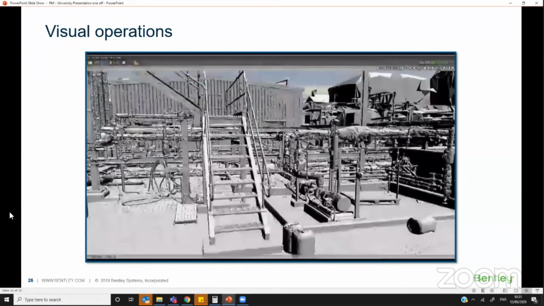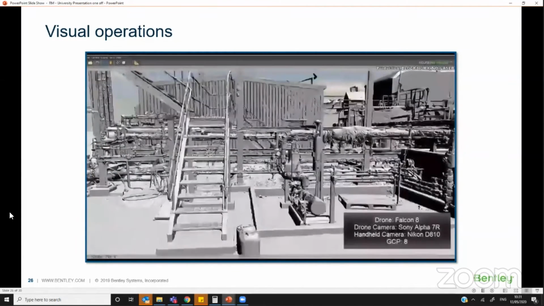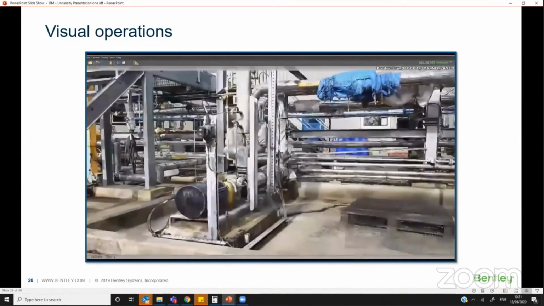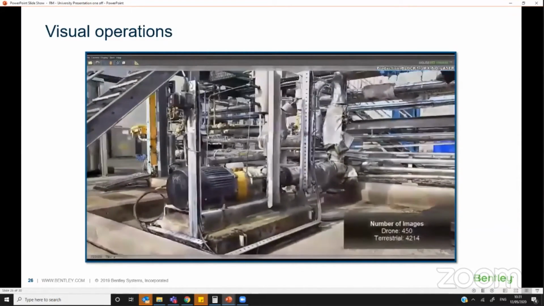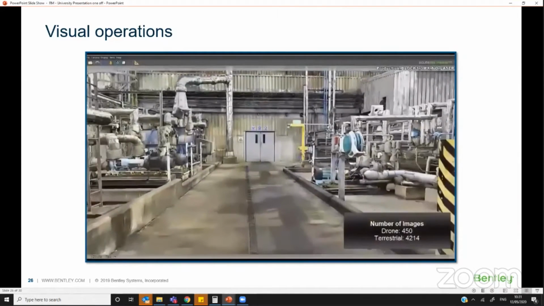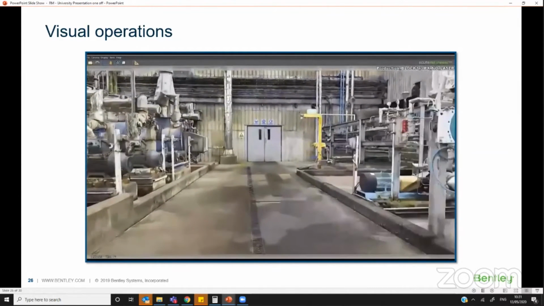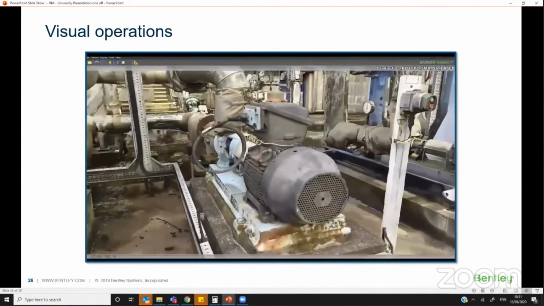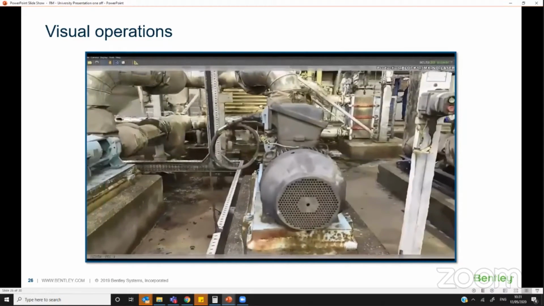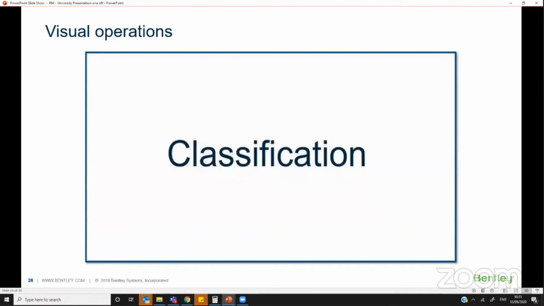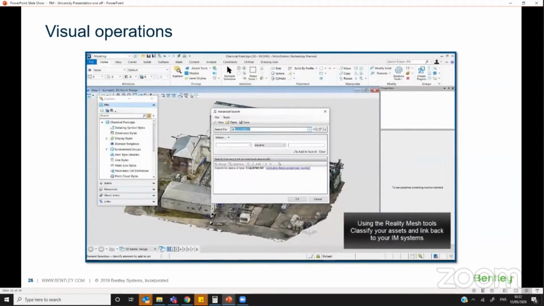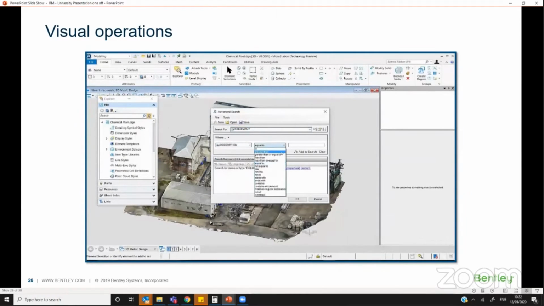And then a final piece. It's not as much civil, it's more of an industrial type, but it's a great way to show some of the powerful tools we have, and how detailed reality meshes can be, on the visual operations and asset management side of things. So here we have a reality mesh. Again, the great thing is you see the general condition through the visuals from the images, that window into the condition of your asset.